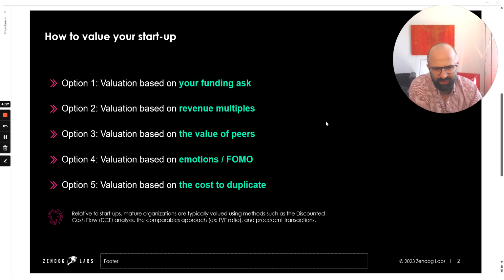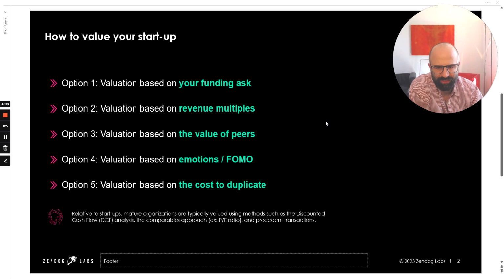Option number 4 is kind of an obvious one, but if you locked in a lead investor and there starts to be competition for the remainder of your round, you can leverage emotions and FOMO. If you have multiple funds or investors that are looking to invest in your business, you can potentially play them to some degree. You don't want to be exaggerating this. Ultimately, the capital is where the capital is, and you need it too. But if you're a hot business, that definitely plays to your advantage if you wanted to increase the valuation of your business. And as you think about that, remember what I said earlier, you need to be able to grow into that valuation.